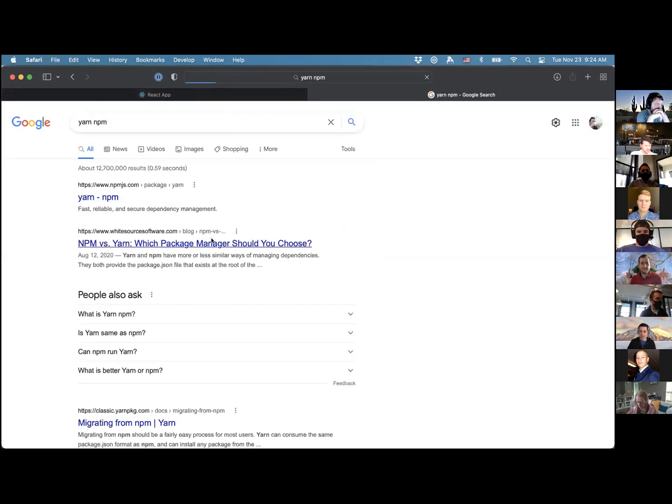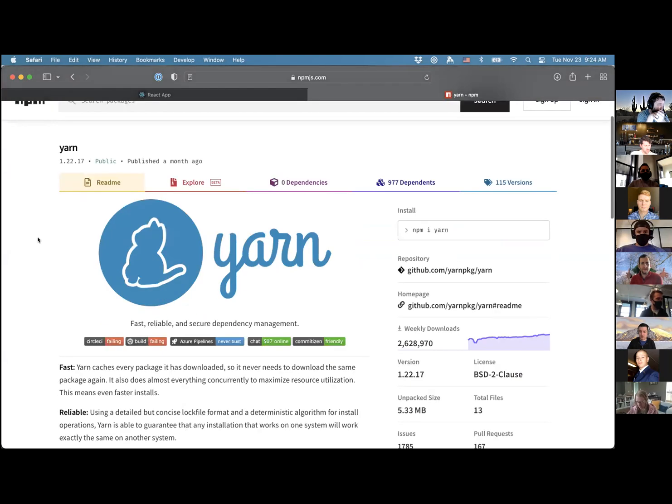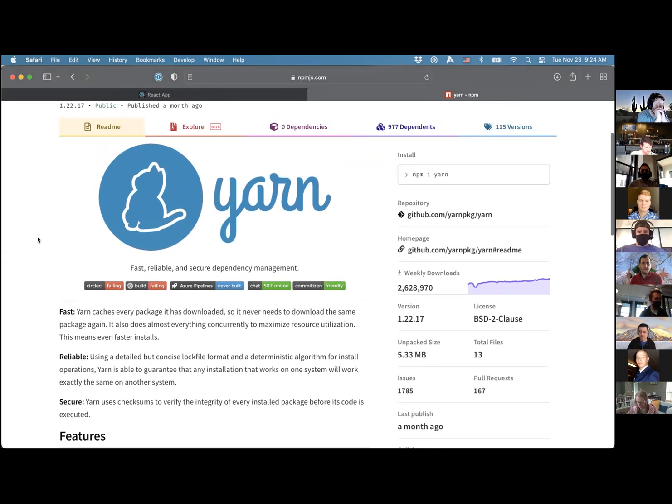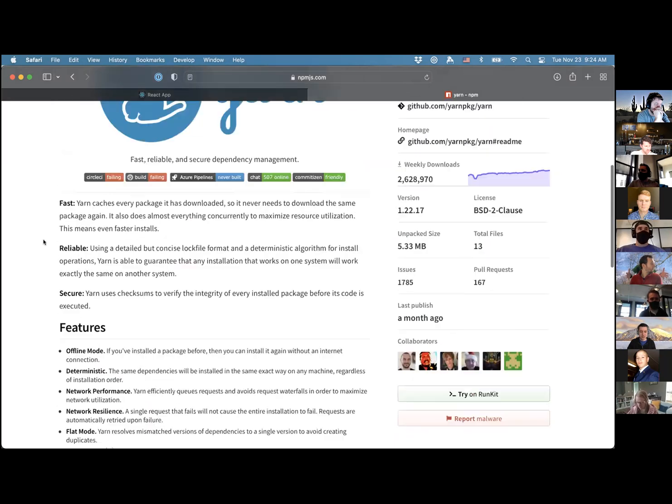I believe that hopefully you should all have npm installed. If you're running create React app, you have npm installed. You probably also want to have something like nvm, which is a node version manager as well. That's a really good thing to have. Once you have that stuff, you can install pretty much everything else.